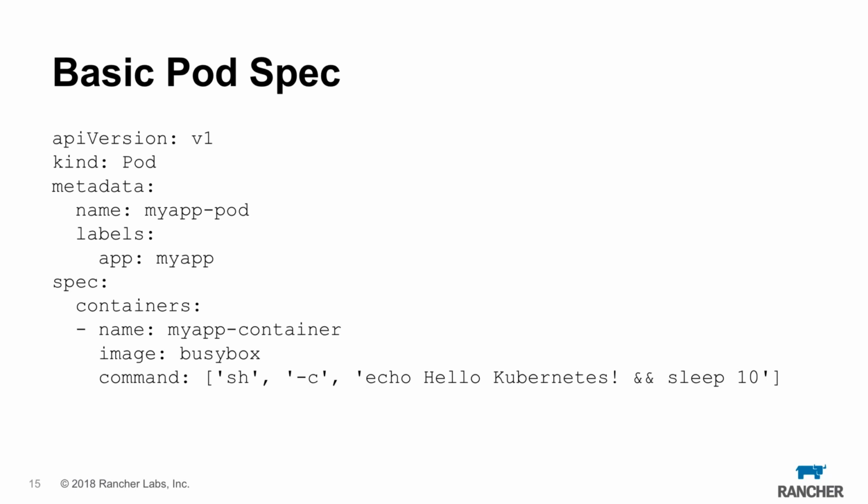When we launch this, it's pretty simple. You can see in the command down at the bottom, it's just going to say, hello, Kubernetes, and then it's going to sleep for 10 seconds, and then it's going to exit. Ask yourself, what's going to happen when it exits? And let's find out.